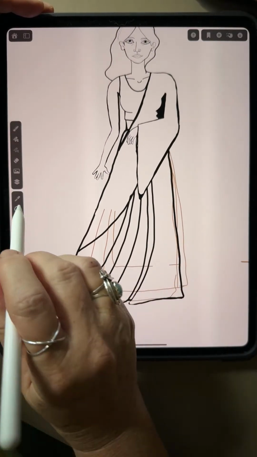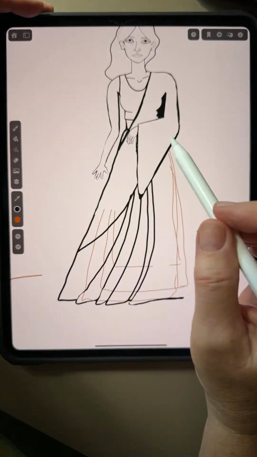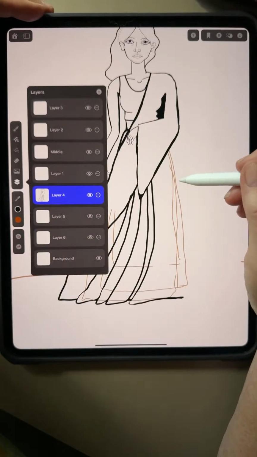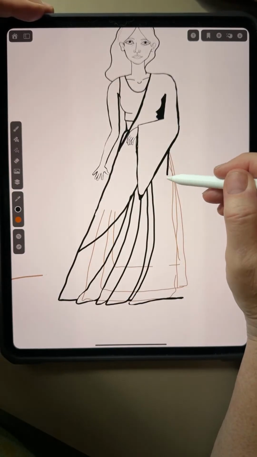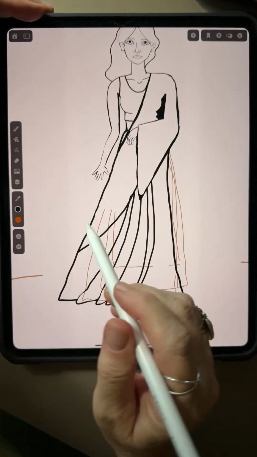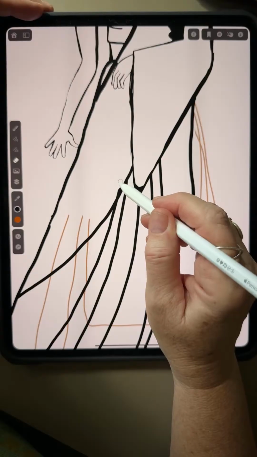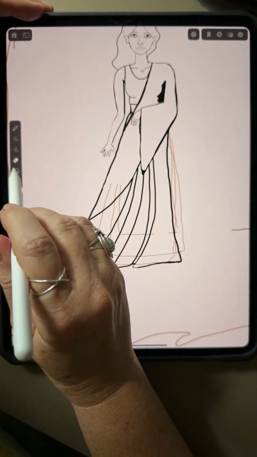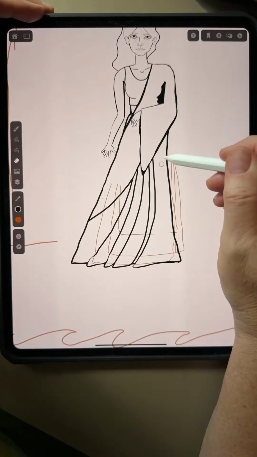Okay, so now, oops, wrong layer. Let me go to the right layer and add that line. Let's erase a bunch of these lines I don't need underneath anymore.